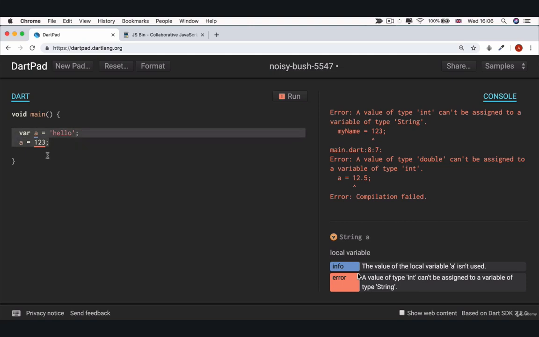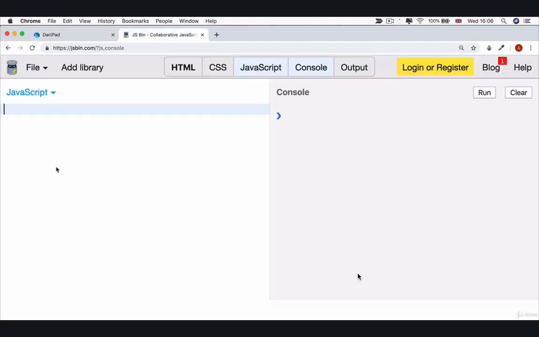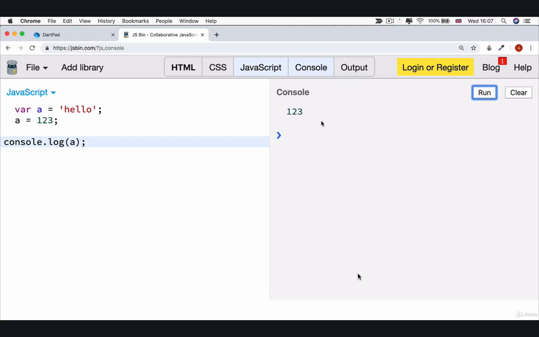So if I straight up just take these 2 lines of code that we've already seen leads to all sorts of problems in Dart, and I put it inside a JavaScript playground such as JSBin, and if I console log, which is the JavaScript equivalent of print, the value of the variable a, then it'll happily print 1, 2, 3 in here. And if I put it here, then it'll print hello. So you can see that these are completely different data types, and being able to change the data type that a variable holds makes JavaScript a dynamically typed programming language.